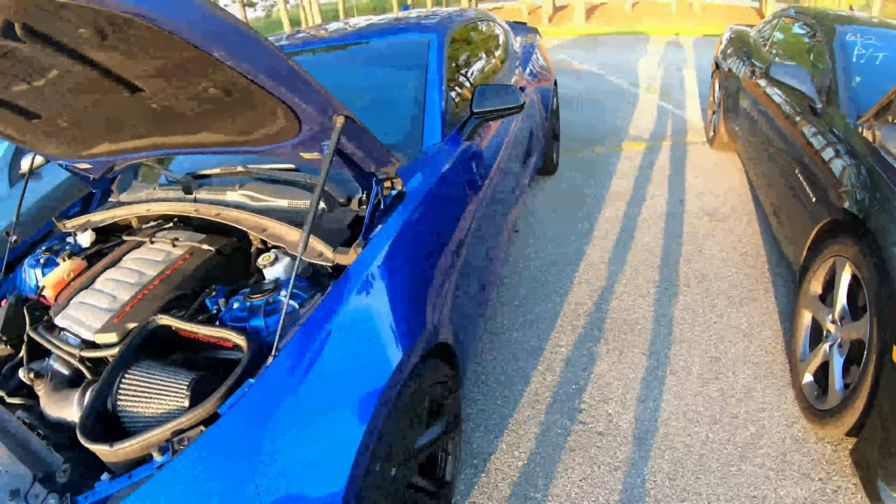So I'll try to set the camera up inside, and then with these phones, we can do the rest from outside. Plus, his 1LE has the little data recorder, so he'll have the heads-up display anyway, and we'll use that later on. But we're gonna see what they all do. So got a 13 Camaro LSA, 17 Camaro 1LE, just cam, headers, exhaust. My car, LSA, exhaust. His car, LSA. He has stock manifolds over just cat back. So we're gonna see what they do. Hopefully we get some decent numbers.